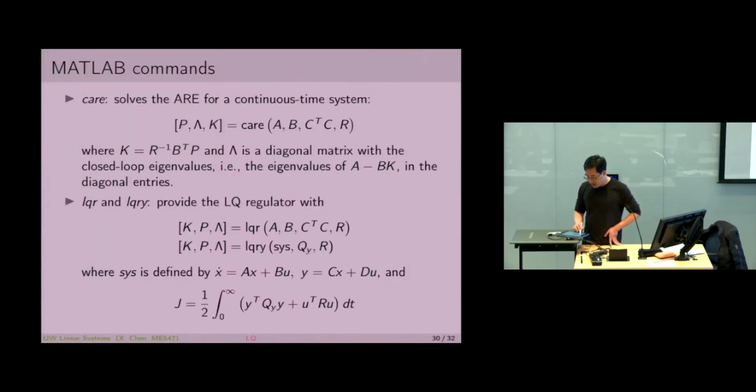You can also use these commands, LQR, LQ regulator, or LQRY, which take similar inputs. For LQR, it takes A, B, Q, and R. It spits out K, P, lambda. And LQRY solves the problem if the performance index explicitly is written as a function of y in this transient cost. In that case, you just feed your state space system into the function, feeding this Qy and feeding R. It's going to tell you the feedback gain, the Riccati equation solution, as well as the eigenvalues of the closed loop systems. So quite convenient. You don't have to always use by-hand calculations.